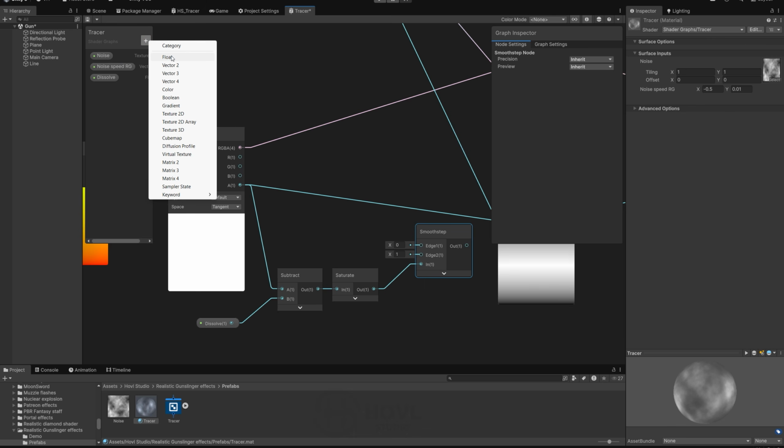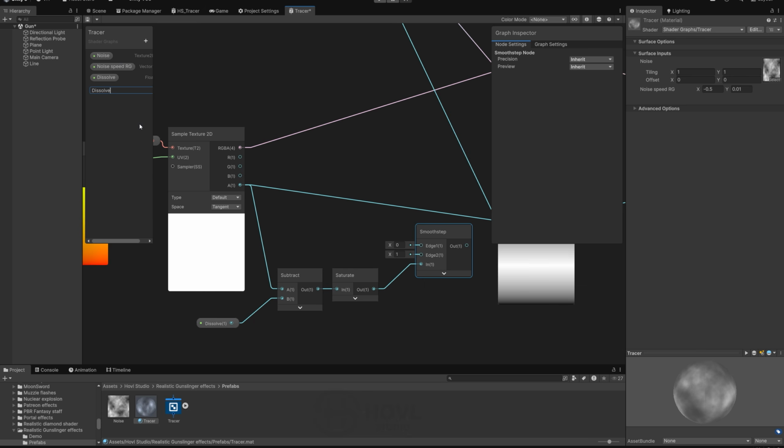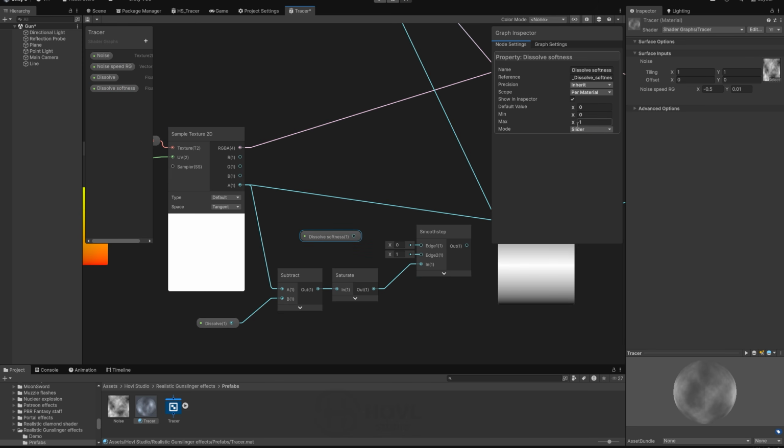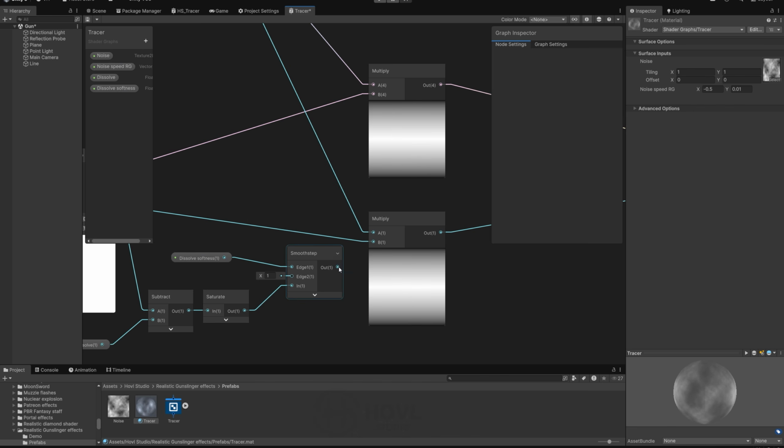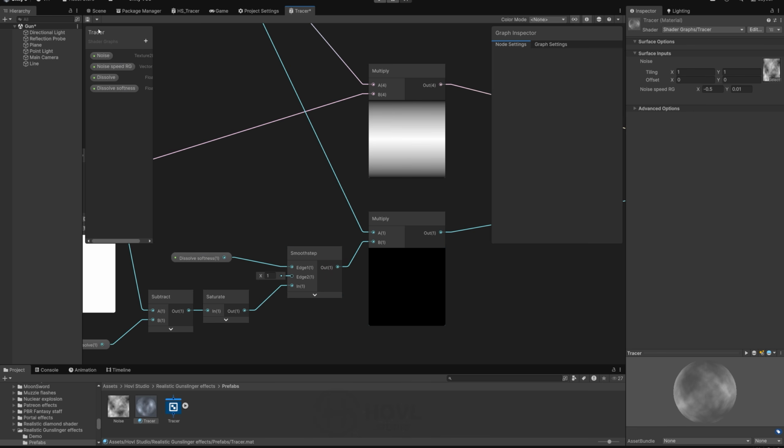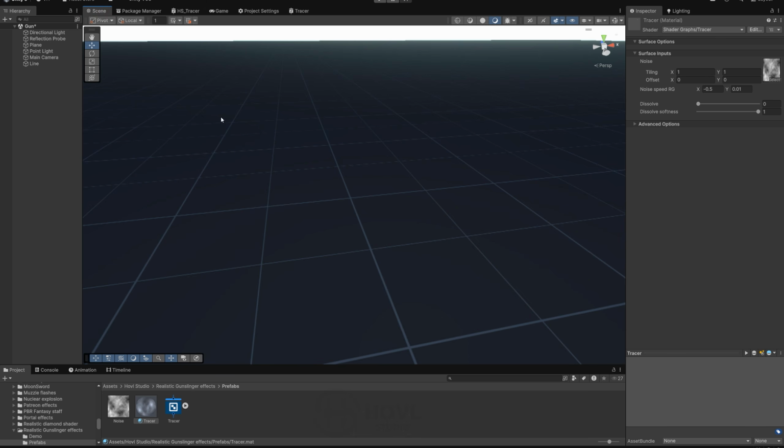Also add a new float, for example dissolve softness, and also make it a slider, and set its default value to 1, and add this to edge. I don't remember which edge exactly, so let's check.